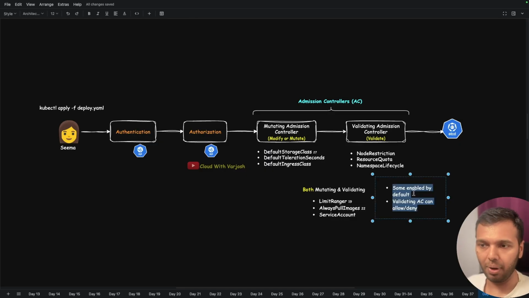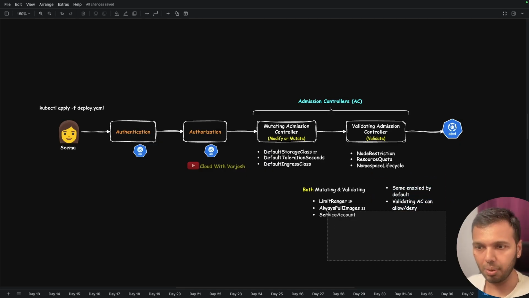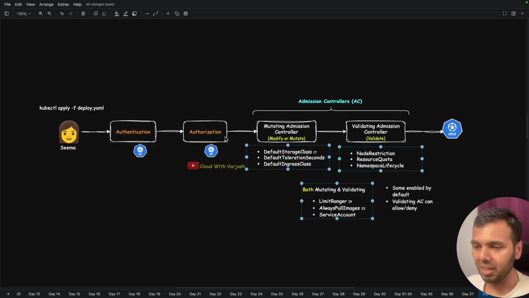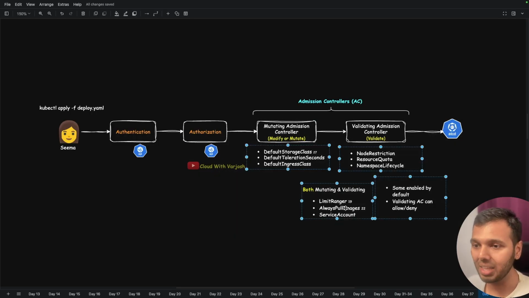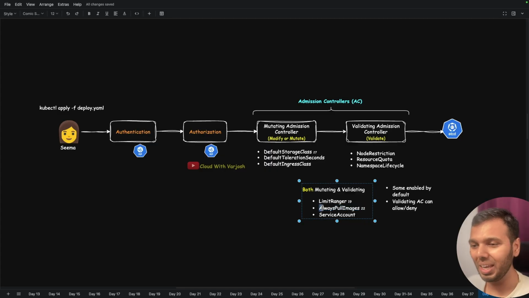Some are enabled by default. So we have talked about many plugins, but some of them are enabled by default and some of them are disabled. And out of these, all of these are enabled by default except always pull image. Hence, you see that behavior if you have supplied if not present. If not present is the one which is used for pulling your container images.